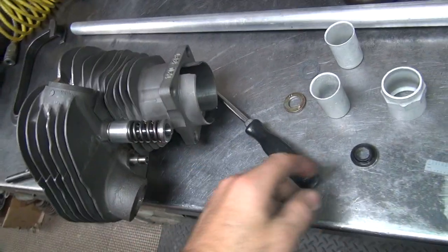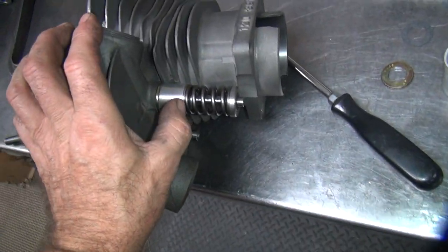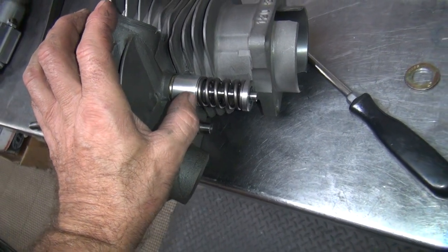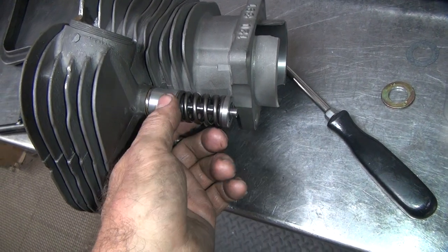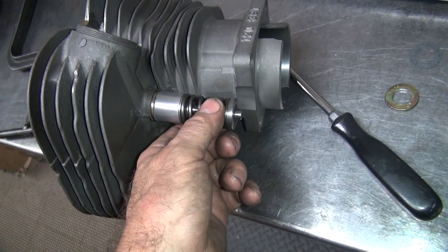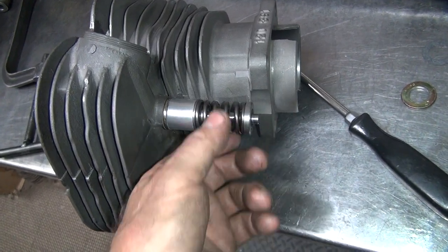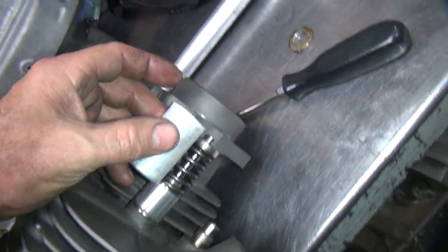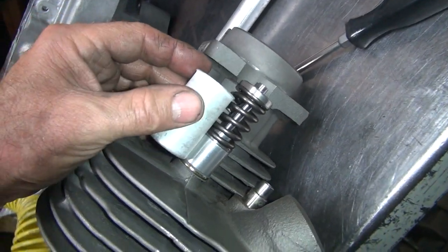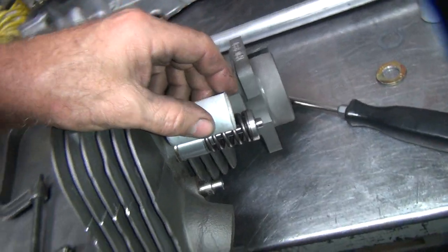So we might be a little extra according to the caliper, but I don't think the caliper's measuring on the flat part. It's probably up on the radius a little bit. But either way, we're in the ballpark. It's not too critical of a number because we got way more than we need, both tension and clearances. So that's what it looks like. And if we had the cover on there, it would be sitting right here. Excuse me, actually it'd be way down here. It'd be sticking out there about that far.